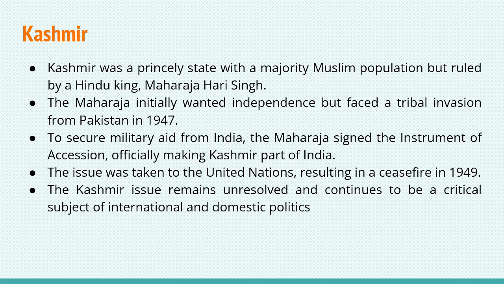The Maharaja signed an accession officially making Kashmir a part of India, but with one important article, a constitutional article called Article 370, which gave special rights to Kashmir compared to the other states of India. The issue was taken to the United Nations, which resulted in a ceasefire, and part of Kashmir is with Pakistan because of the intervention of the United Nations. The Kashmir issue remains unresolved and continues to be a critical subject of international and domestic politics in India.